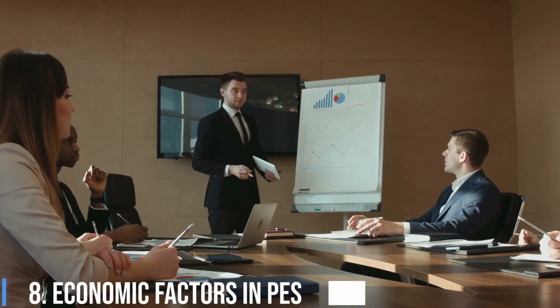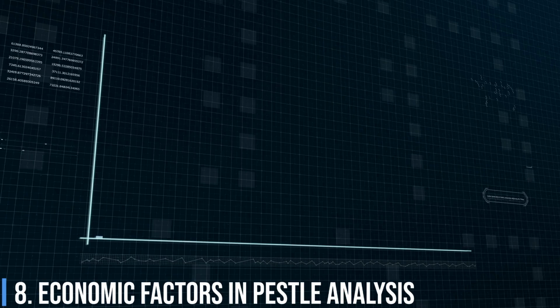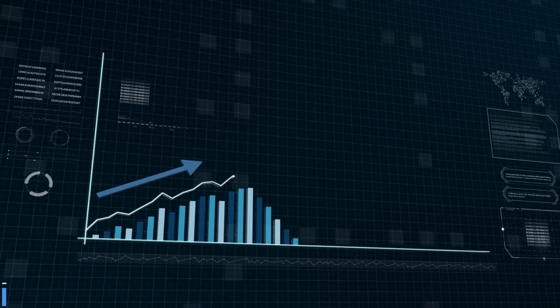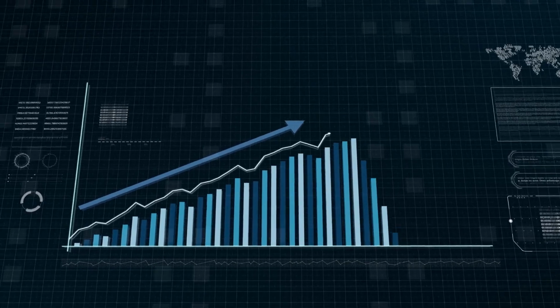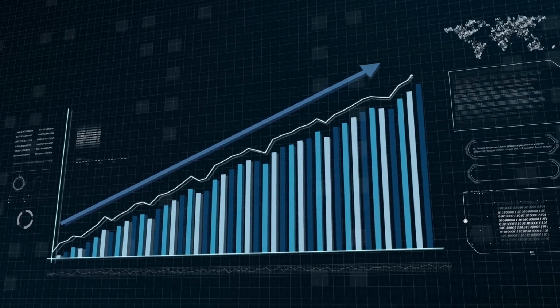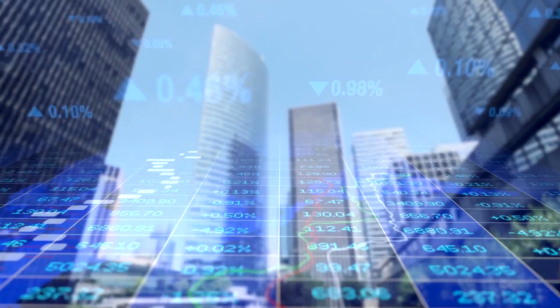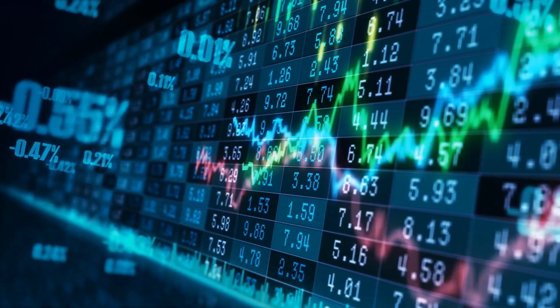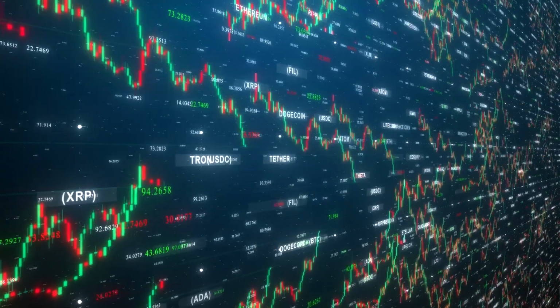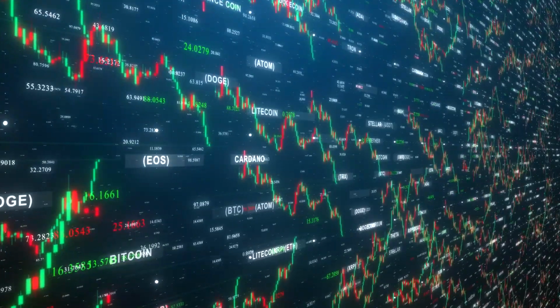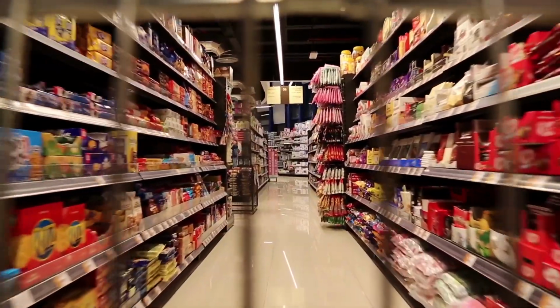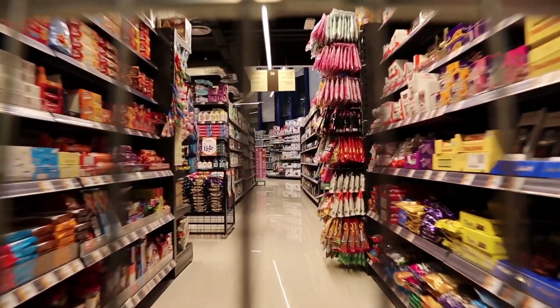Economic factors in PESTLE analysis. Economic factors include economic growth and decline, interest, exchange, inflation and wage rates, minimum wage, working hours, unemployment, local and national, credit availability, and cost of living. These factors are determinants to an economy's performance that directly impacts a company and also have resonating long-term effects.